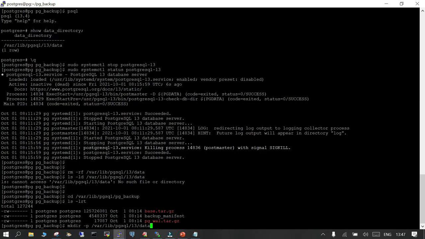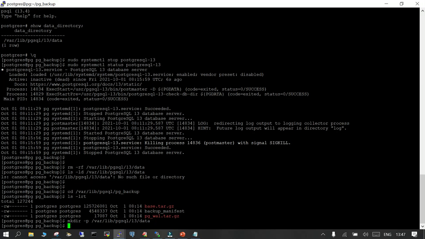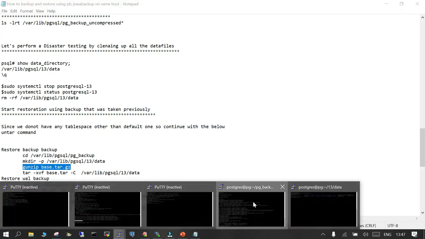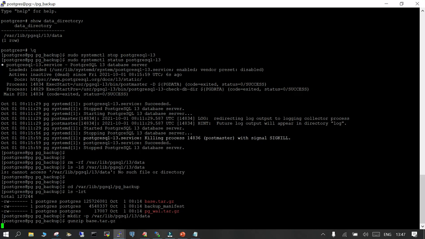We removed it here, and then we are going to create it again. The next thing which we will do is unzip the base backup and the wall backup, pg_wal, from zipped to unzipped.